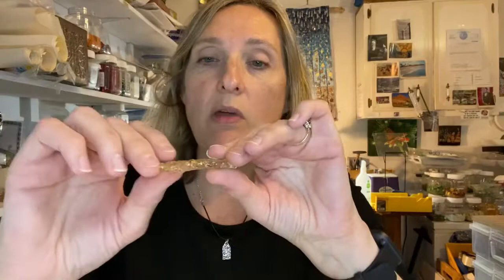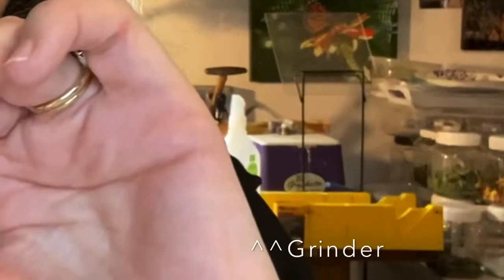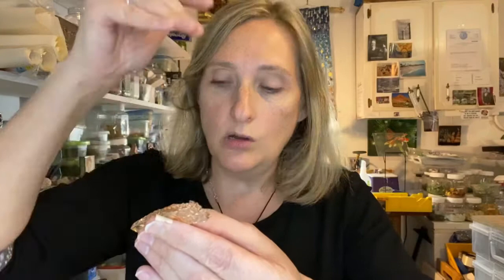When that happens, when those extra pieces are sticking out, they can be very, very sharp. And so I am taking them to my grinder, which is behind me, and just grinding those down so that I don't cut myself, so it's easier to work with, and so that when I go to grout, the grout will go down in between the pieces and I won't have some weird thing.